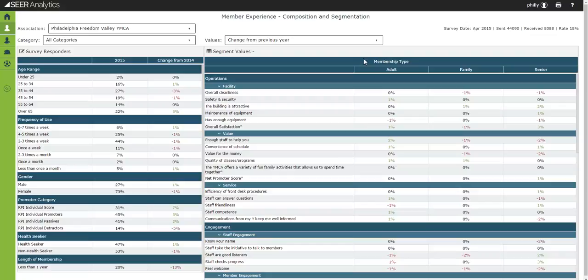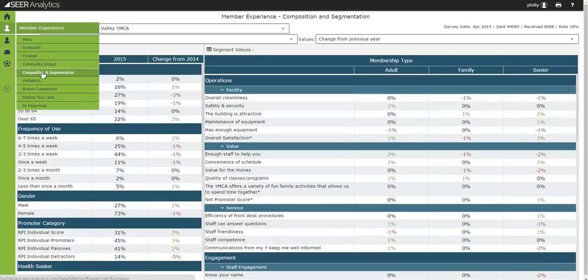Please remember that we generate the segmentation reports to help you drill down. By no means are they meant for you to look at all of them. The best practice is to use the pyramid page to identify a few opportunity areas and the segmentation reports to dig deeper into those specific areas.